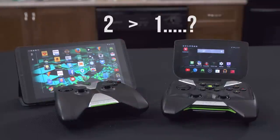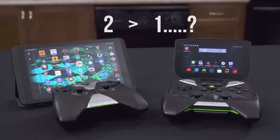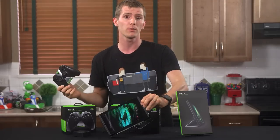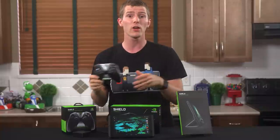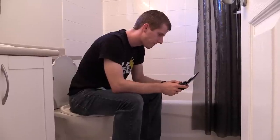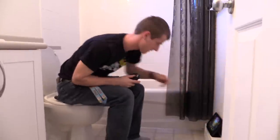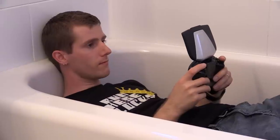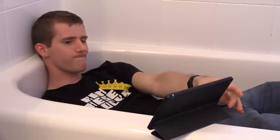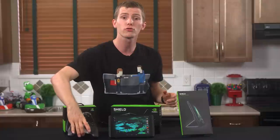My biggest objection to this device at the briefing was the need to carry around two pieces instead of one when I'm using GameStream to beam PC games around the house, or playing Android games when I'm out and about. Starting with the toilet — Shield portable is the big winner there. Unless you sit backwards, there's really nowhere to put a screen that's not attached to the controller. Next up is the bath, where I actually spend about 25% of my Shield gaming time. I prefer the portable there too, but only because I don't have a better tablet stand. The bigger screen is definitely better, but the integrated cover's angles make it a little hard to view the screen straight on.